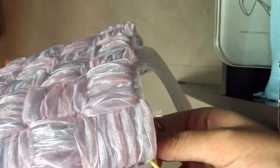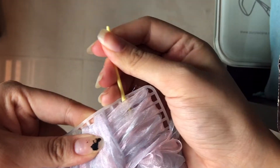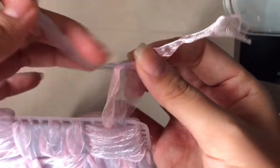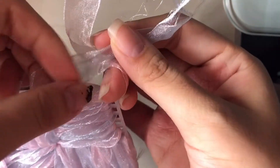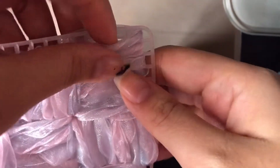Now I'm on my last row of the horizontal section. You just want to turn your bag form over to the other side, take your weaving tool, and just thread it through the weaves that you just made. Pull it through and make sure your ribbon is tight. You can just stop here and cut off the ribbon, but what I like to do is make a small knot so that it's more secure and nothing falls apart. Make sure the knot is more within the weaves so you can't really see it, then cut off the excess ribbon and tuck the knot in to make everything nice and neat.